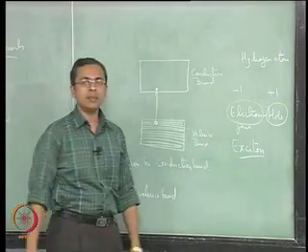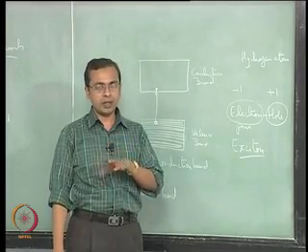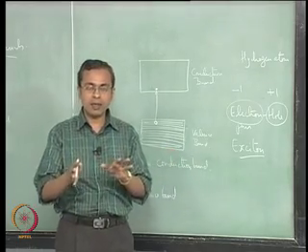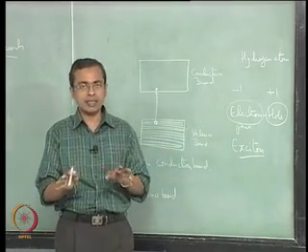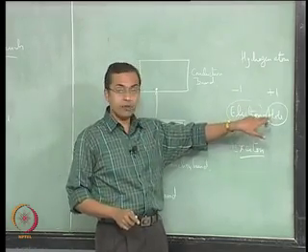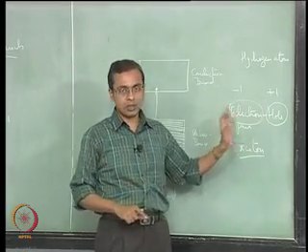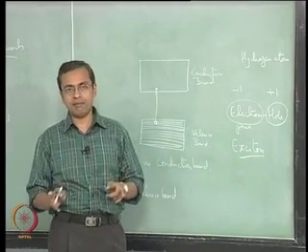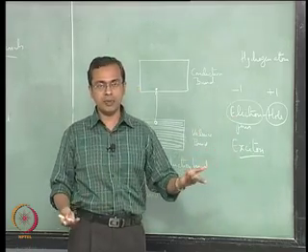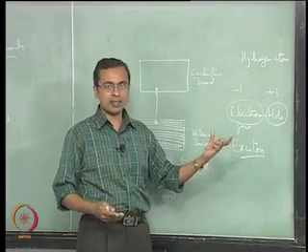In a hydrogen atom you have a nucleus which has a +1 charge and an electron around it which has a -1 charge. So in terms of charge and in terms of the number of entities involved, these two situations are exactly the same. The main difference of course is that in a hydrogen atom we are talking of a proton and an electron combination. Here we are talking of a hole and an electron combination. So in that sense they are different, they are not the same, but there is certainly reason to see that there can be similarity between the two of them.